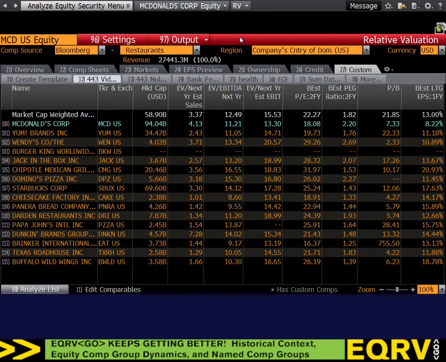So finally, premium or discount. Premium means the company's trading at a higher ratio, higher than the average, higher than its peer. Discount means it's trading at a lower ratio than its peer. Okay, so let's go McDonald's against market cap weighted average. You have two data points for EV to sales. What does that tell you? Now that we know what we know, what does that tell you about McDonald's versus the average of these companies?